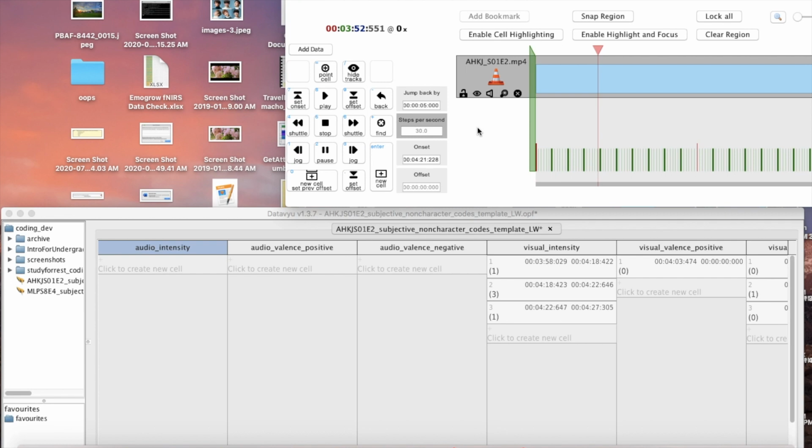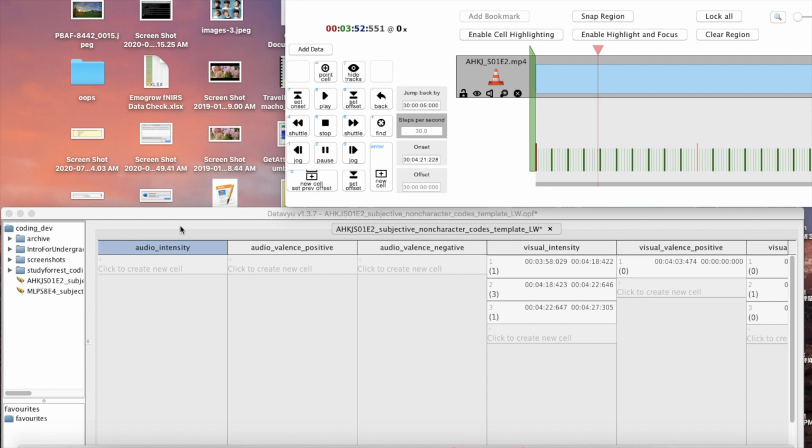When we're coding the audio stimuli, we only want to code music, background sound effects, etc. We will not be coding any language or character voices. The only thing that we'll be coding that could be mistaken for a character voice would be physiological sounds, such as panting from running very hard.